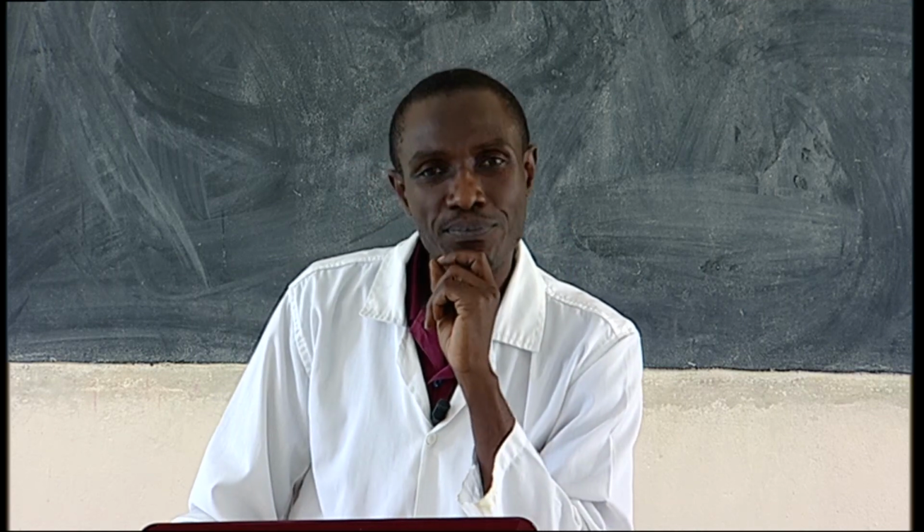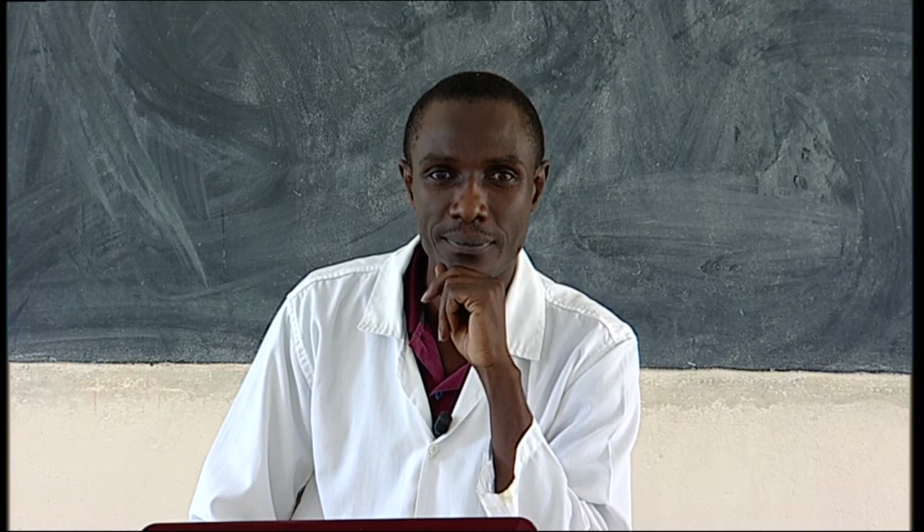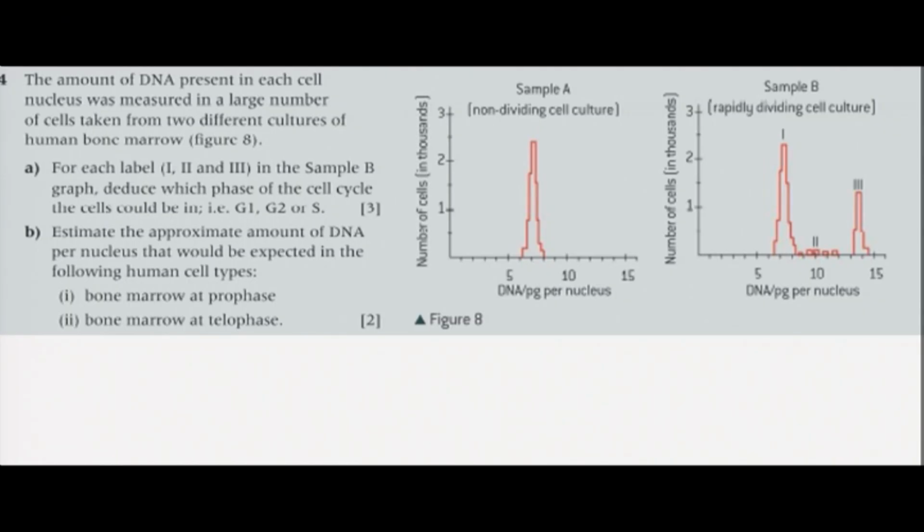The other one is about data. I love this. I hope you've taken the caption, and you should be able to look at these graphs. But what do these graphs tell you? You have the number of cells in thousands. So you look at one here, then it is 1,000. 2, then it is 2,000. 3, then it is 3,000. And so on this way. DNA per nucleus of the cell.